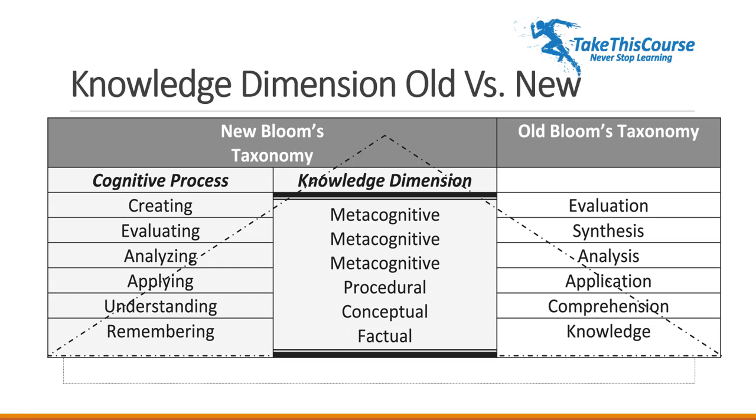Then we can move forward by doing the things that are particularly required to reach a certain level, according to any different standard. So the first thing is which Bloom's taxonomy we are following, either old or new. If we are following the new one, then we have to follow the cognitive process, plus the knowledge dimension itself. I will try my best in this video to give you an overview of how we can implement this knowledge dimension. So let's move further.